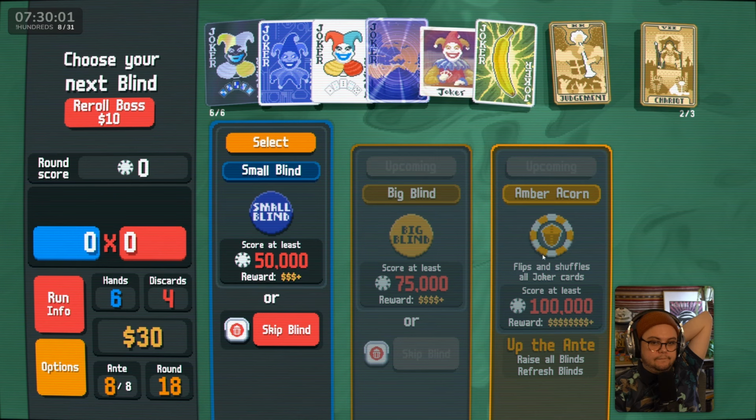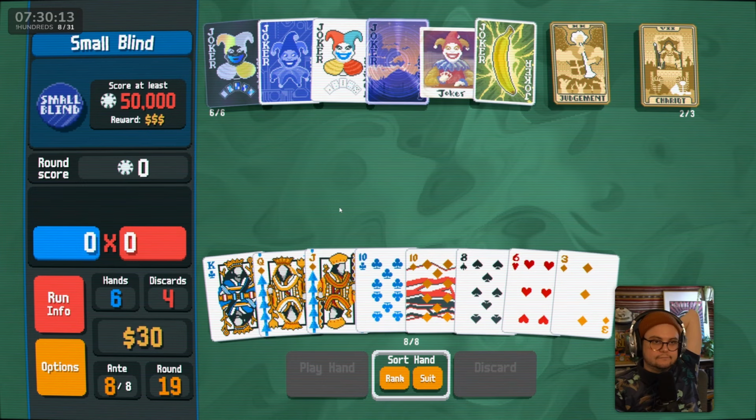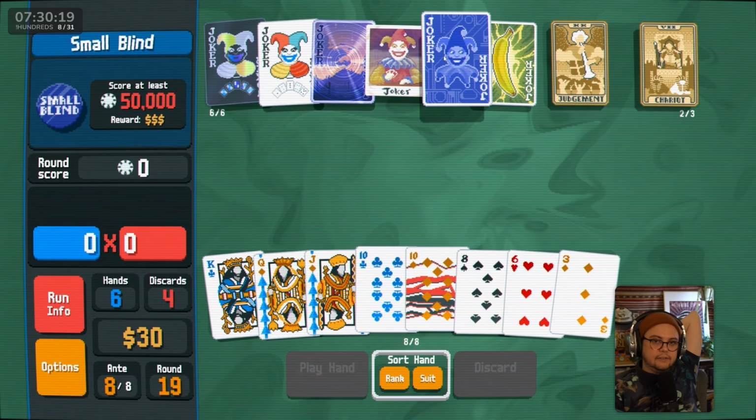flips and shuffles all Joker cards. So we're gonna reroll that. Alright, so now we don't have whatchamacallit. Let's just try to win.